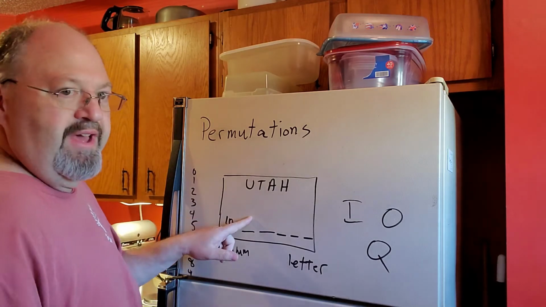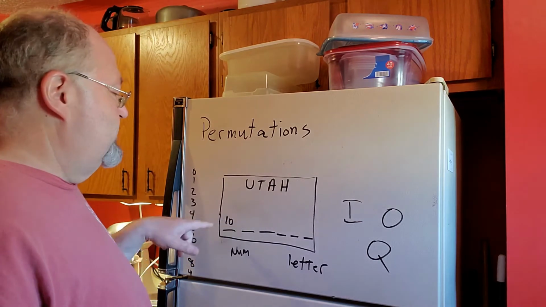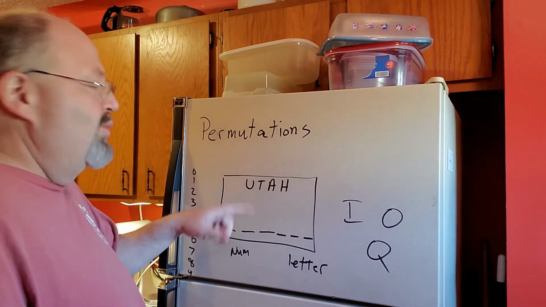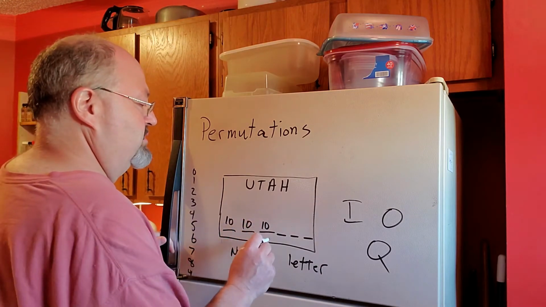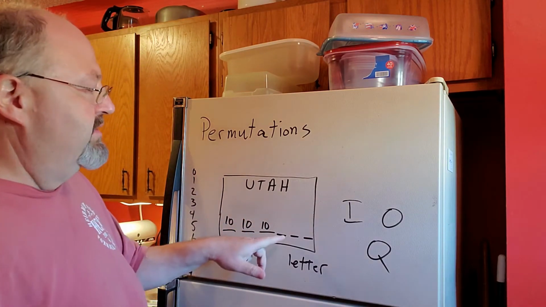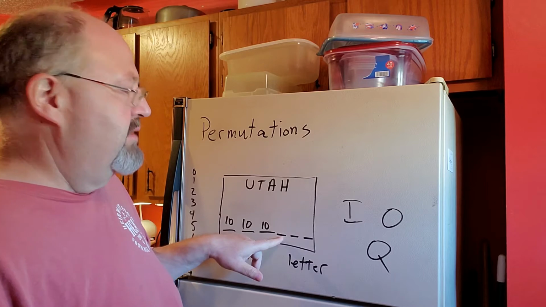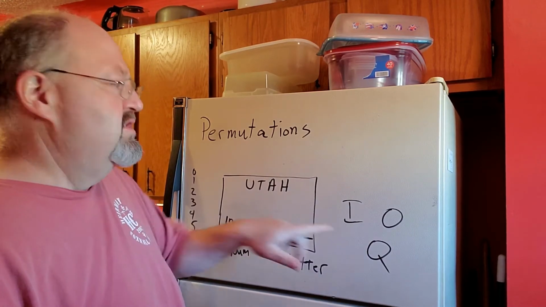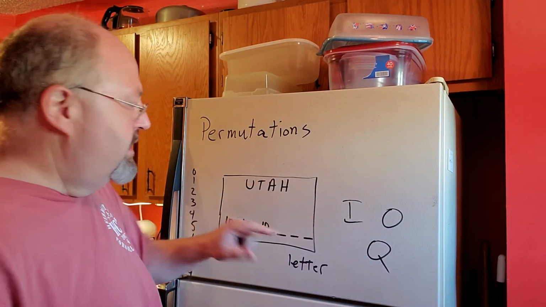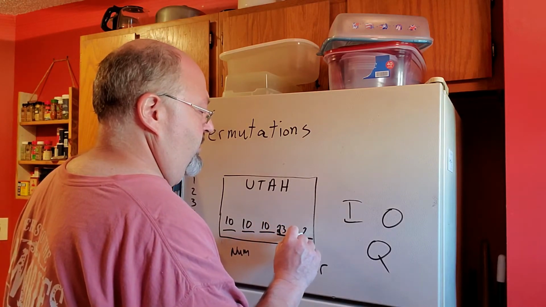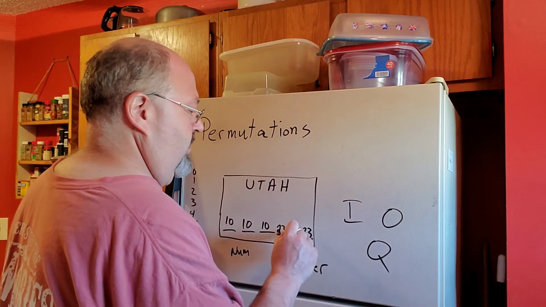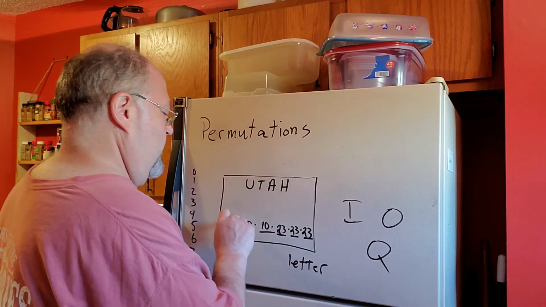Now, how many do they have here? Well, there's no restrictions. They can duplicate. It could be 1, 1 or whatever. So there's going to be 10 options again, and then 10 more options for that one. Now we get to the letters. They can put any letter here. There's 26 letters, but they don't use any of those 3. So there's 23 options for that one. And again, they can repeat. And then all you have to do is multiply.